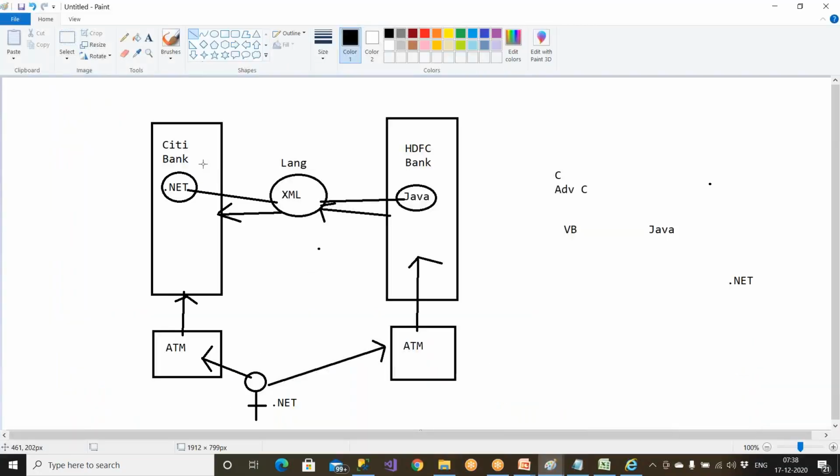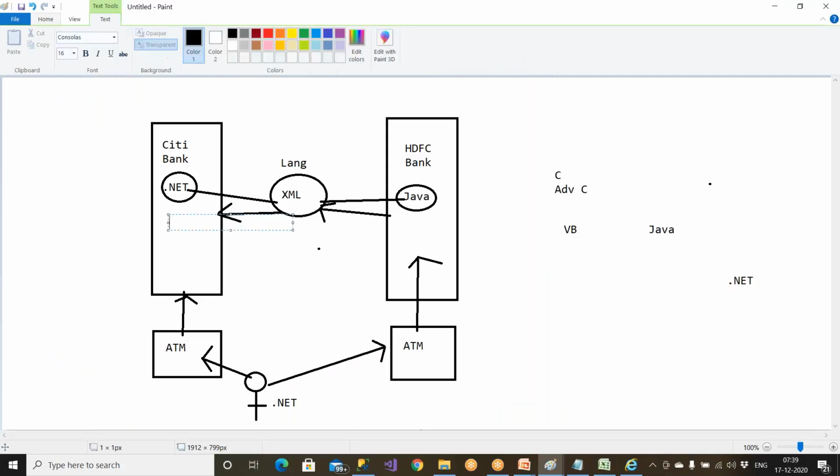Okay, so remember how XML, who's going to understand XML? In your .NET, there is an XML parser, and here also there will be an XML parser. Clear? So this XML parser is going to understand, and this side is telling .NET, you don't worry, everything is fine, just verify whether sufficient balance is available for him or not. Clear? So a small software will get injected in all the other softwares, called the XML parser.